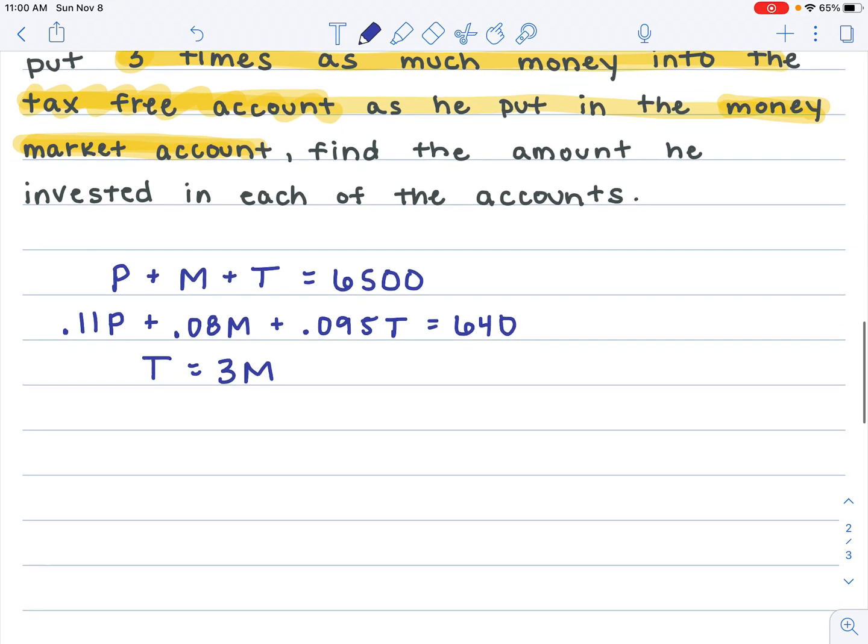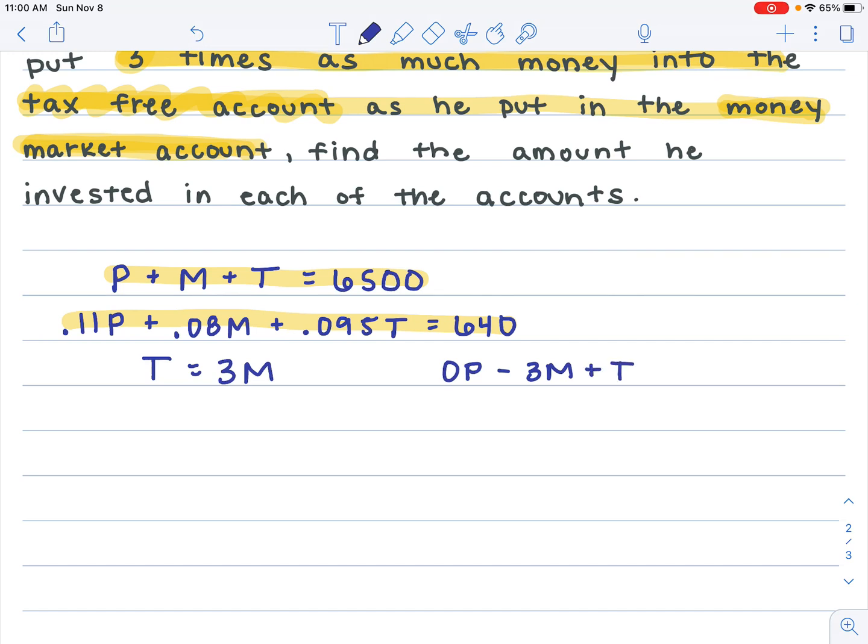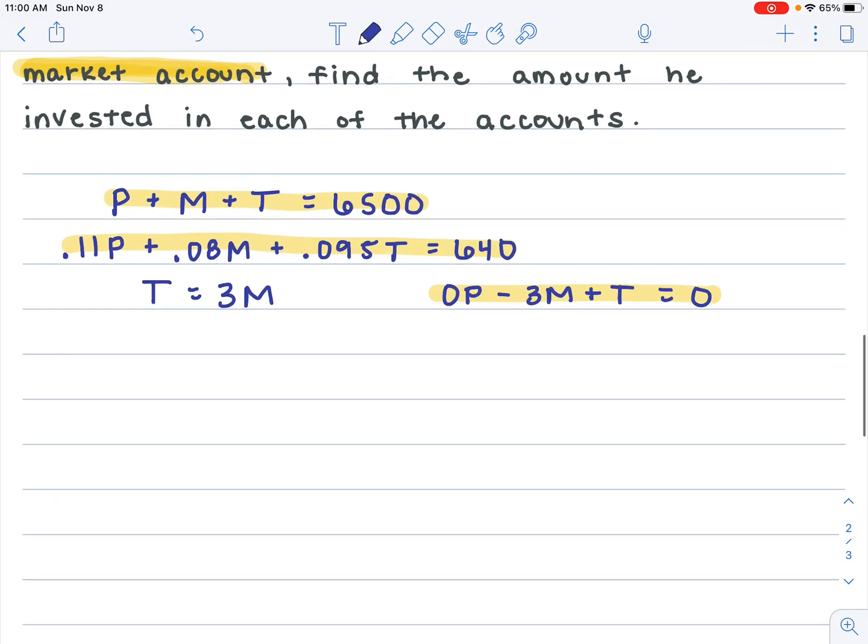Once we have this, we need to make sure that they're all arranged the same. I think the first 2 equations will look good. I think the third equation there we need to rearrange. Now, there is no P there, so I would say it's 0P. The M, I think we need to move that over, so -3M plus T equals 0 would be that third equation we use. Now that we have our equations, we're going to put that into our augmented matrix.